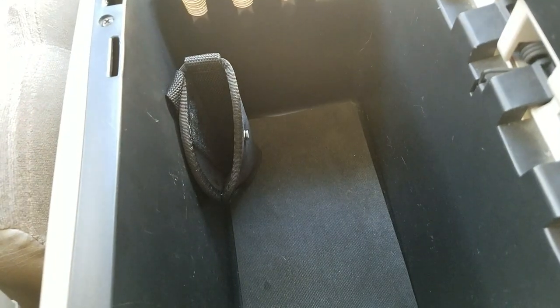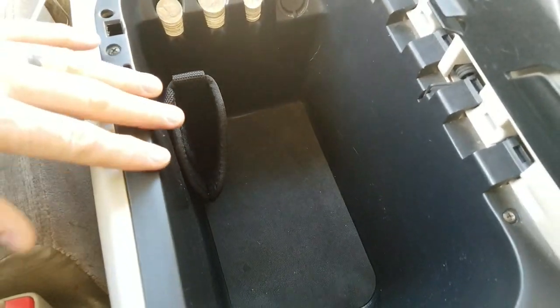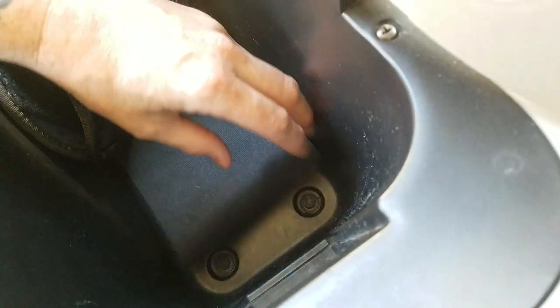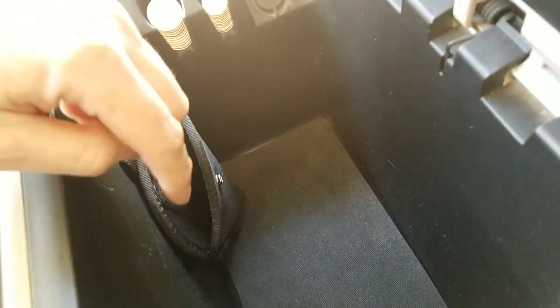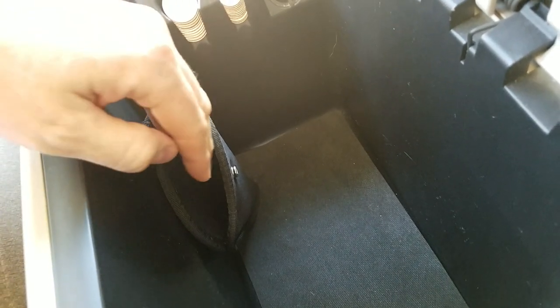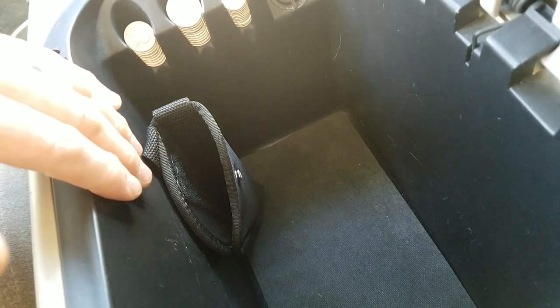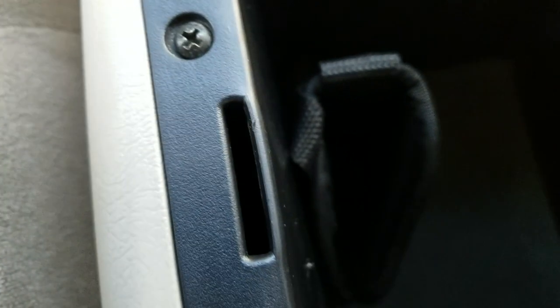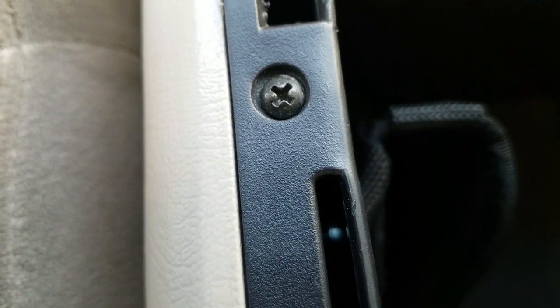Let's get the gun out of the way so you can get a better idea of how it's mounted. What I did is I took this entire centerpiece out — you see all these screws all around the edges and bolts at the bottom that I popped out. I took this entire centerpiece out and drilled two holes in the side here, then drilled two matching holes through the holster. I took two small bolts, ran them through, and on the other side I've got a couple of nuts and washers — you can see that little shiny thing down in there. There's about an inch and a half of space between the top screw and the bottom screw to give it a better mounting point so it doesn't rotate.